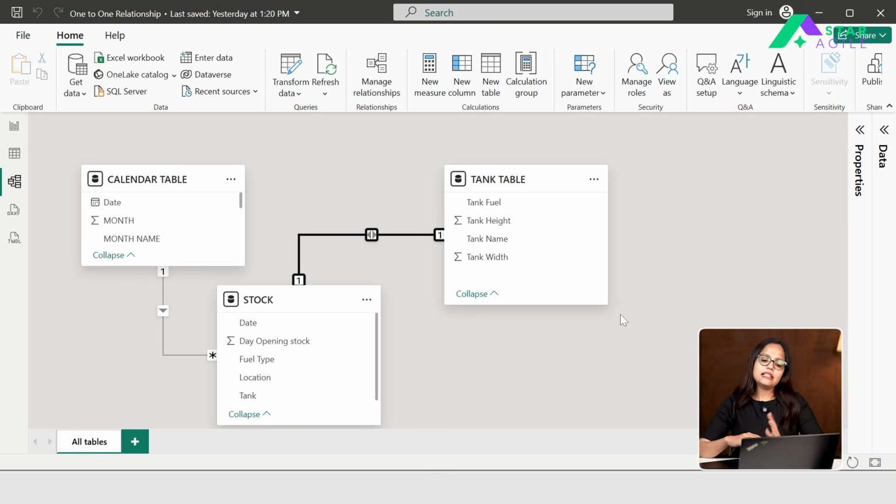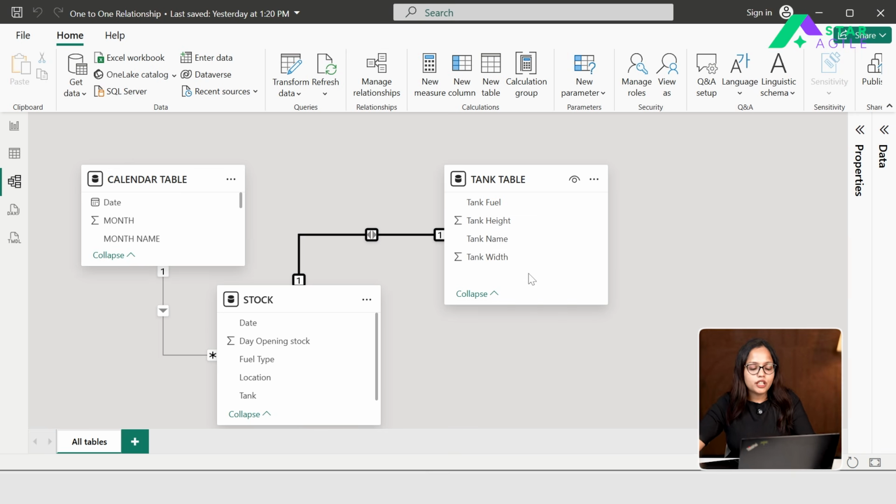So what happens in these kinds of scenarios? Additionally, there is an extra table, right? And you're just adding weight to the model because at the end of the day you're going to establish a connection. So this is particularly not required.